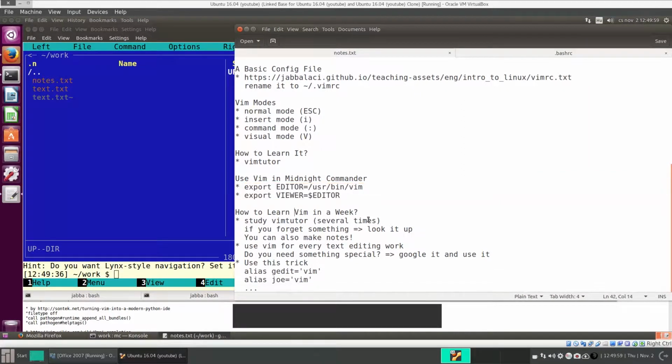And at the end of this video, I want to give you some tricks on how to learn Vim quickly. For instance, in a week you can learn the basics of this text editor. It's a very powerful text editor, and it is worth investing time and energy to learn it.